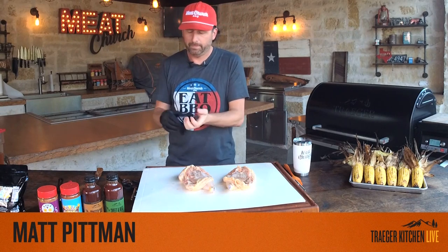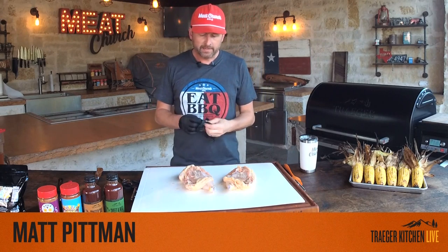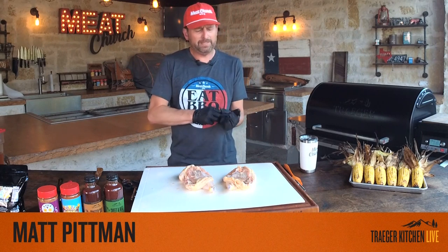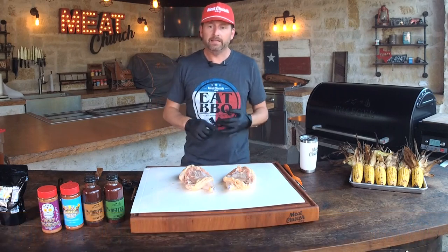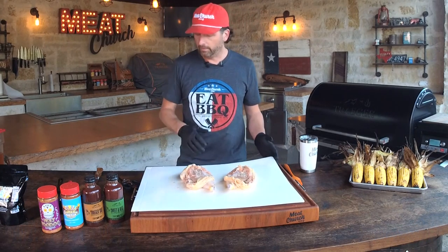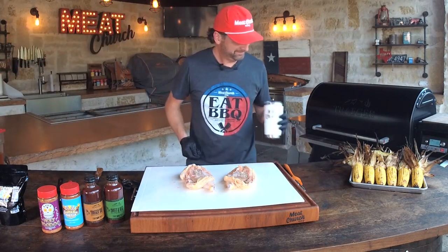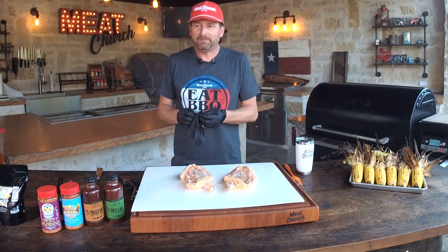Actually, before. Where can you find those disposable cutting boards? Look online. We carry these in our brick and mortar store here in Waxahachie, Texas, but Smoky Mountain cutting boards, I think, out of Tennessee. They're great for hunting, tailgating. I use them all the time because they're not expensive. You can buy them individually or buy a case of them. It's like one of the greatest inventions ever. What's in that cup? TX bourbon.